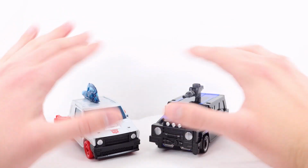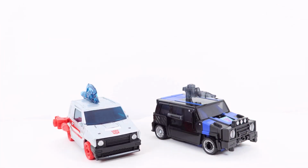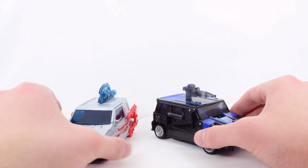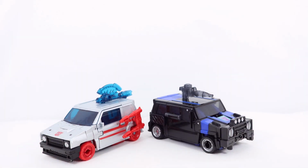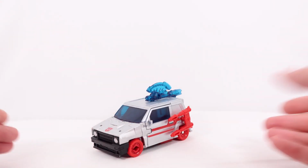pistol. It's actually kind of a foggy gray color, which I always thought was kind of interesting. But there's quite a few mold changes here and there. And of course, one's a different faction from the other. But they do look pretty cool side by side. And that is pretty much it for comparisons. Let's now get down to transformation.